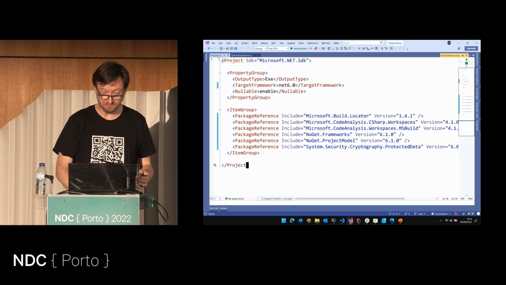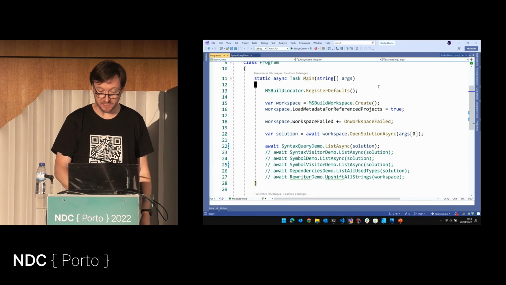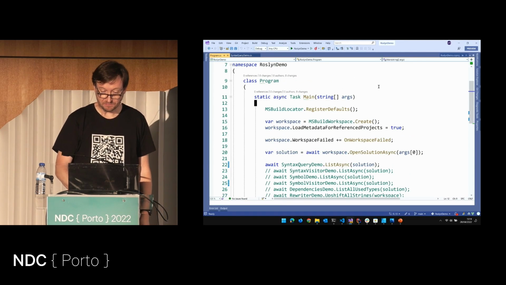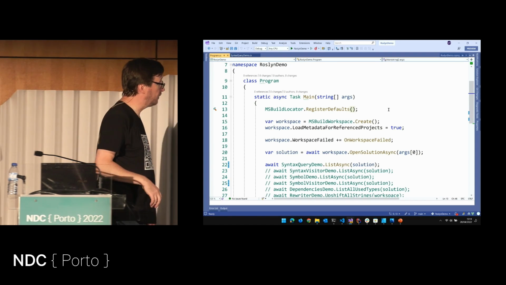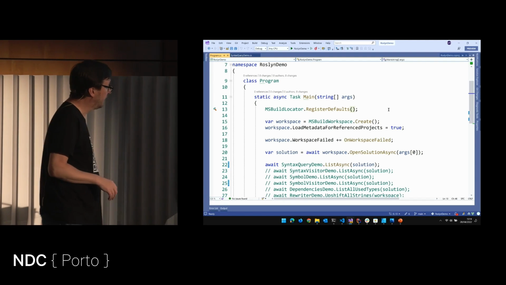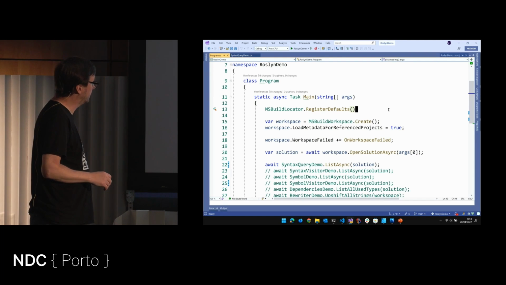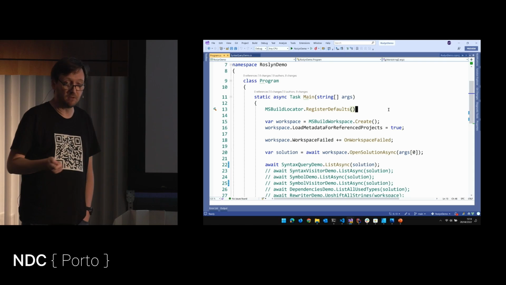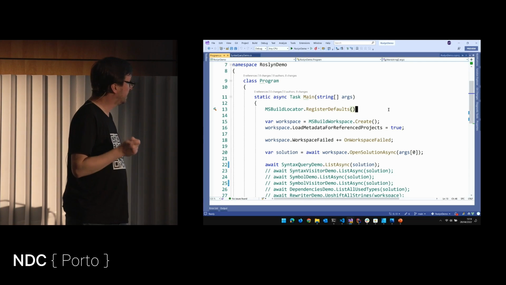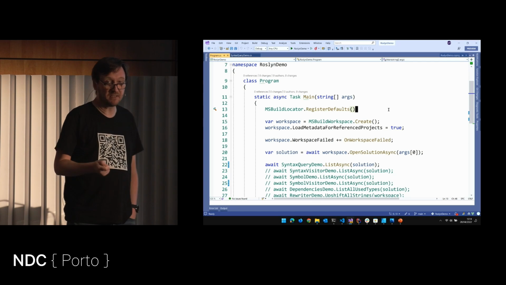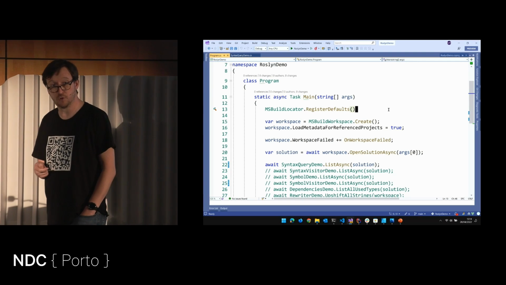So here we have our Program.cs, and we call MSBuildLocator.RegisterDefaults, and then we create a workspace using MSBuildWorkspace.Create. And then we set a flag to say LoadMetadataForReferencedProjects equals true.